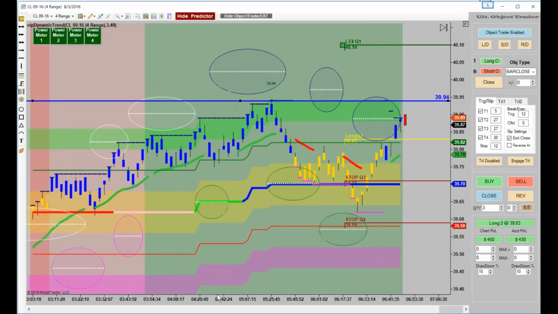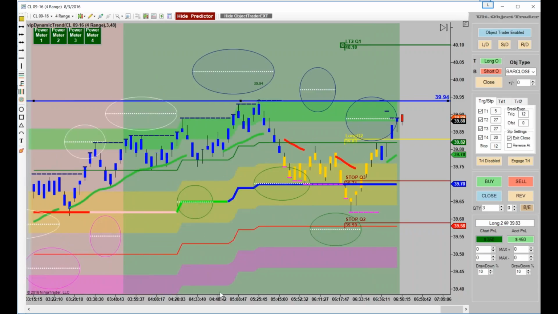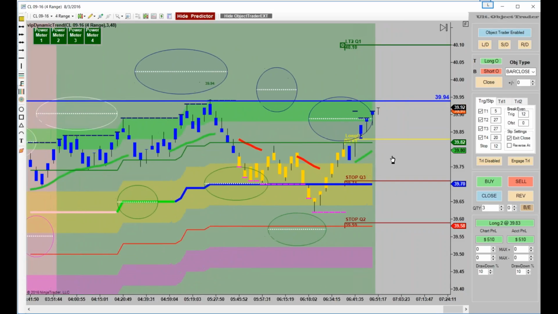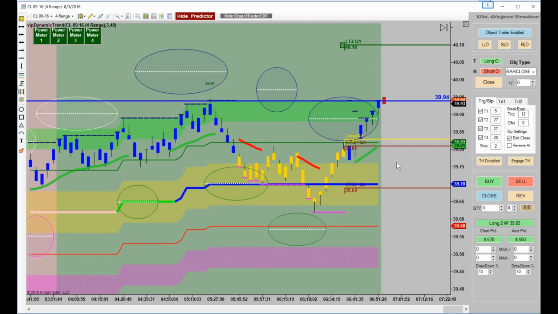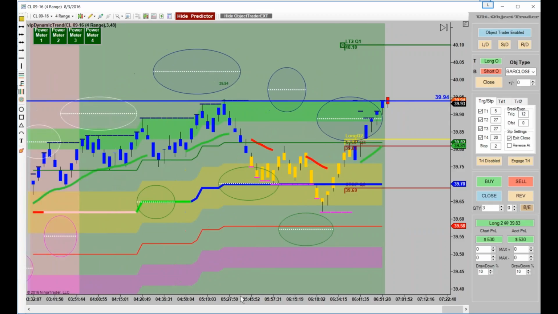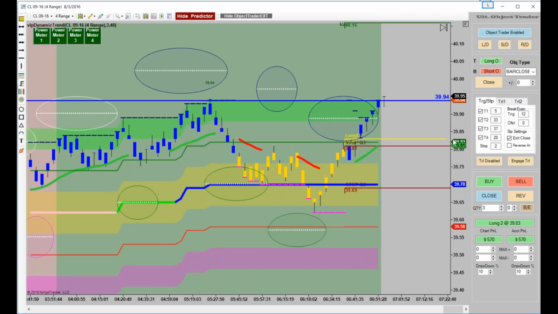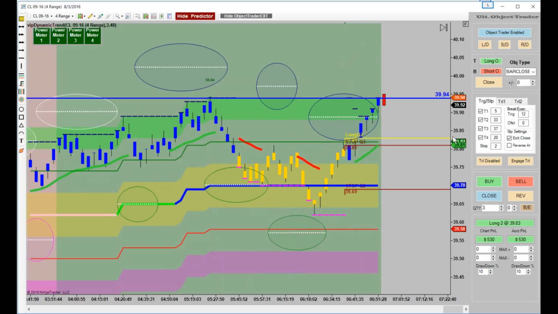There's where we're shooting for. We'll probably get an ellipse show up any moment. You can bring your stop up closer to break even by now. And let's just watch and see if we can draw any kind of little box. Maybe it'll just go on up. We'll just get this target out of the way. Now see, I don't like that right there because they just barely hit that high right there.